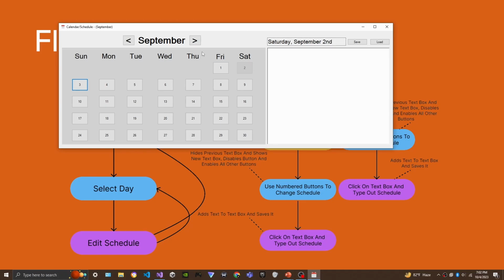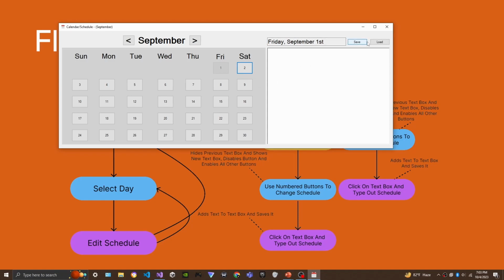So in total, for this form, there are 30 different rich text boxes, and when I click on each one of these, it selects that text box and hides the previous one, which you can't really see, but that is what's happening.